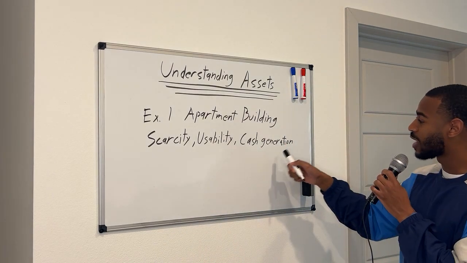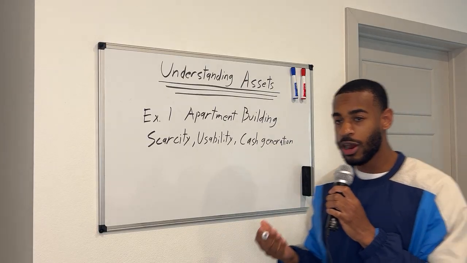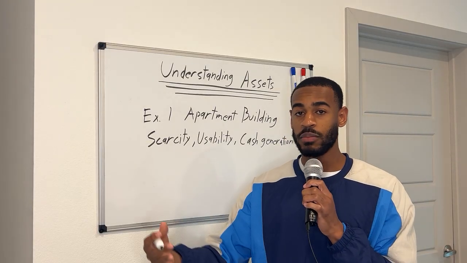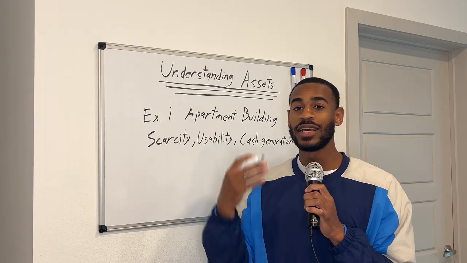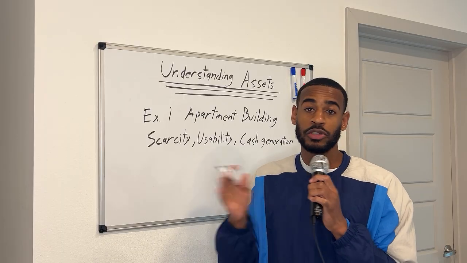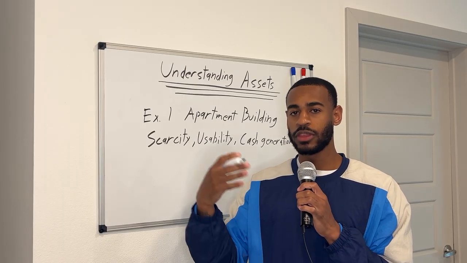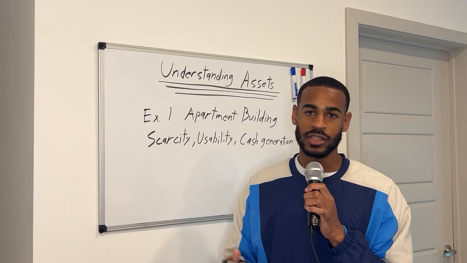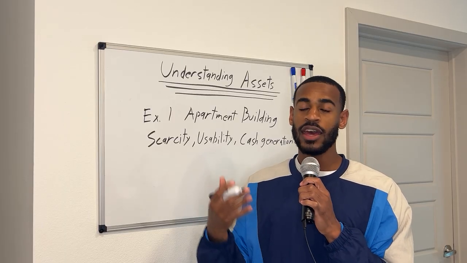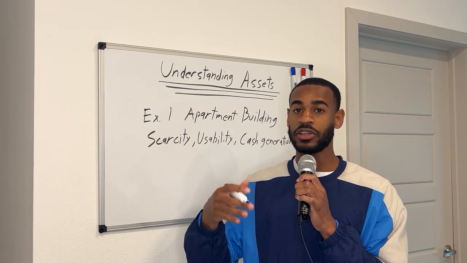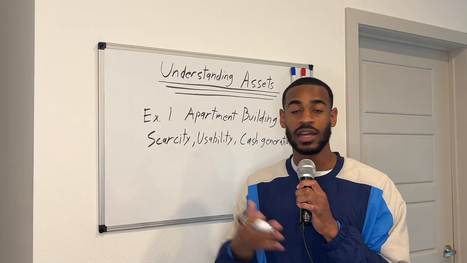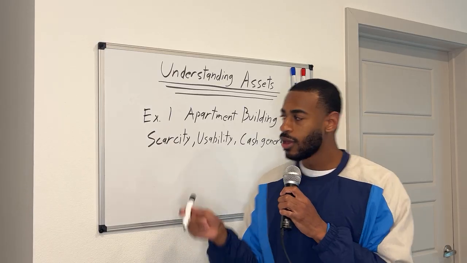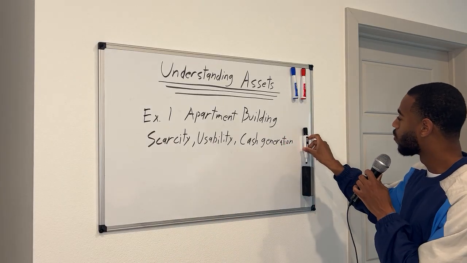And lastly, they have cash generation. If you own an apartment building, the people that pay rent to the building, that's income for you. So it generates cash flow without you having to do anything. As long as you keep up with the building, as long as you make sure the amenities are intact and that people live comfortably, they pay you rent, which generates extra income for you without you actually having to clock in and earn money. So an apartment building checks 3 of those 4, right?